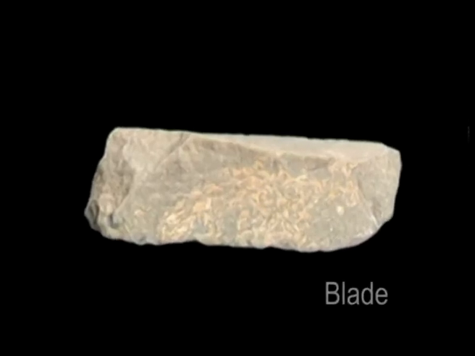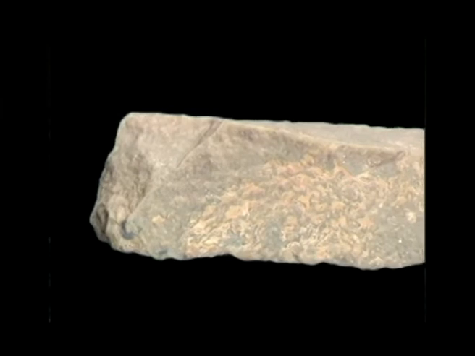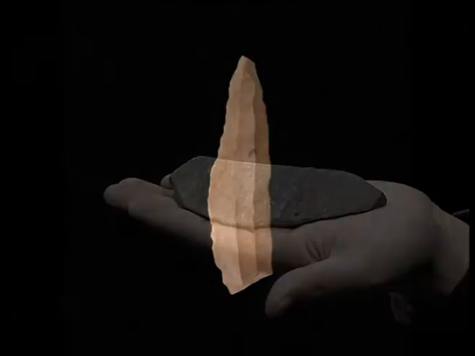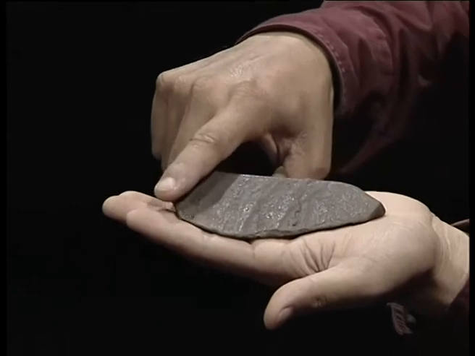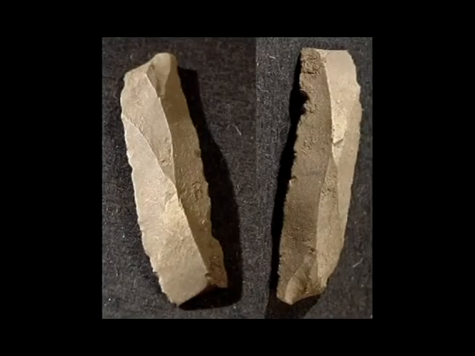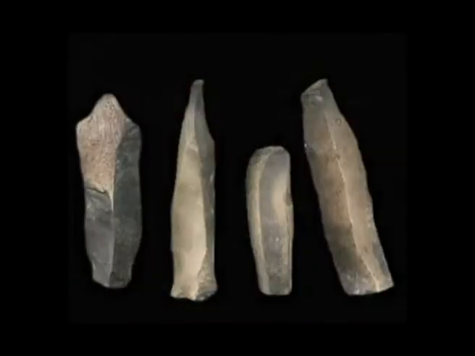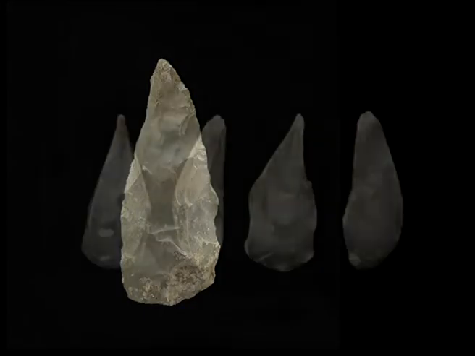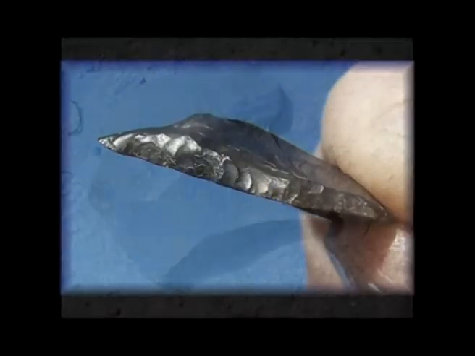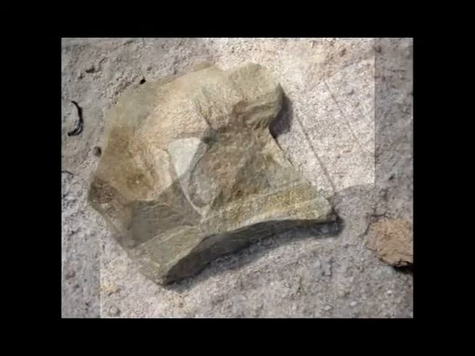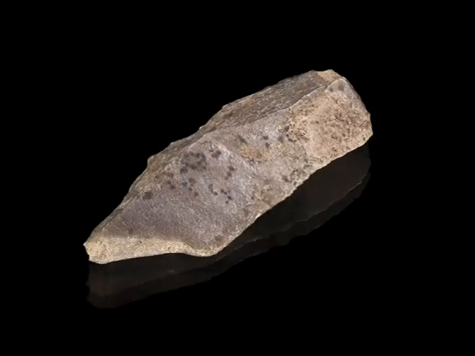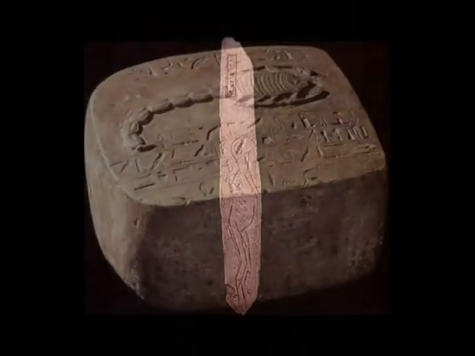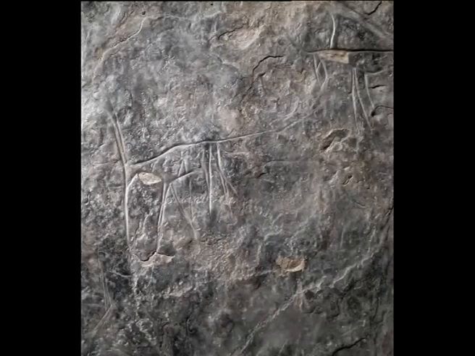The next tool type is the blade. It is a long, thin, parallel-sided flake having one or more mid-ridges on the dorsal, and the ventral surface is represented by single flake scars. This type of tool is very common since the upper Paleolithic time. The next tool type is the burin or graver. It is a tool with a narrow chisel edge made on either a flake or blade, and it belongs to upper Paleolithic culture. These were primarily used for engravings on soft stones or bones and on the walls of caves or rock shelters.